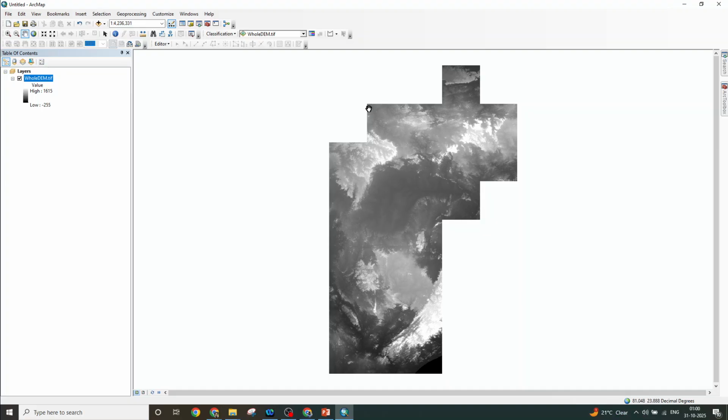You can see that the Fill command is running on the DEM file. Once the command is executed successfully, you will have another layer of the filled DEM that you have created, and it will reflect in the table of contents. We will wait a few seconds, depending on your machine's processing speed and the size of the temp file. Since I have a larger file, I think it will take some time.